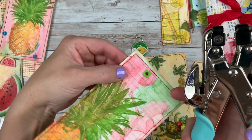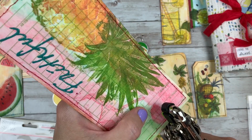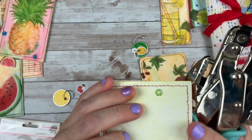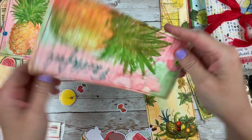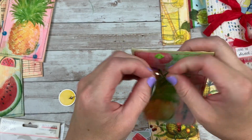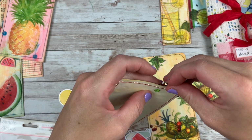All right, and we're gonna see if I can do this. I have yet to watch a video on how to use my eyelet setter. So bad. Well, that worked well enough. This was a square-shaped eyelet, but thankfully it looks like a diamond. It looks like I did that on purpose, which I didn't.